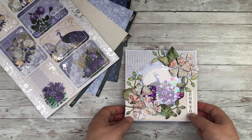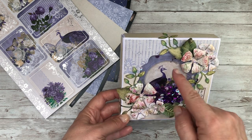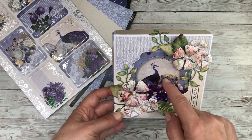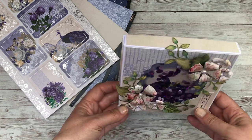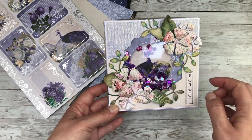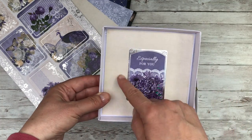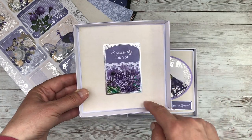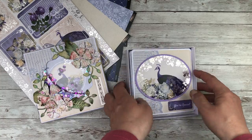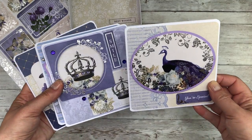If you want to make a gift set, these are the boxes I showed in the Nightingale Square collection. This time I've cut an aperture into it, laid it with acetate, and placed one of the toppers in the back with lots of sequins to create a shaker box. I've used the versatile flowers and leaves to frame the outside edge. Because you've got so much in the kit you can finish off the inside too — hiding the workings of the acetate and the peacock — and then I've made another set of cards.